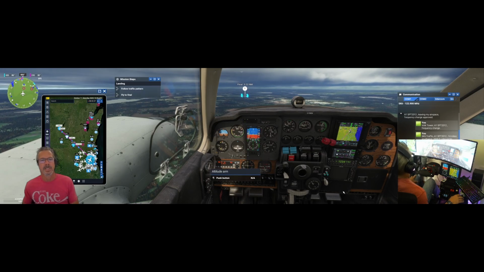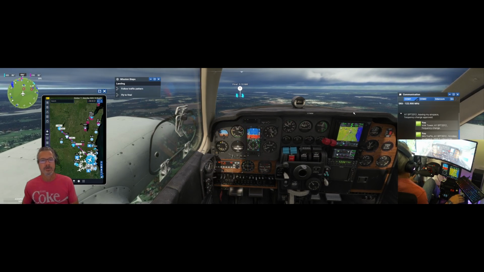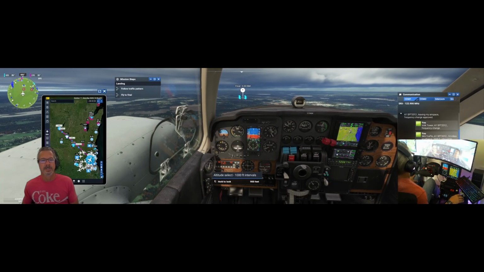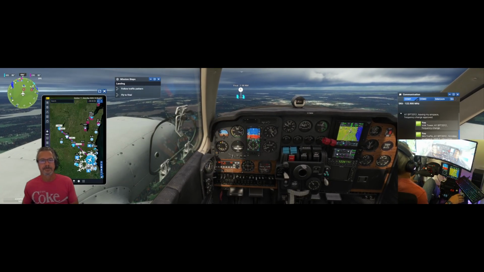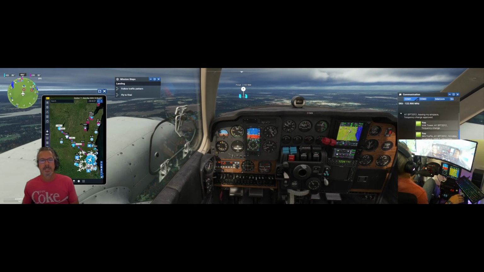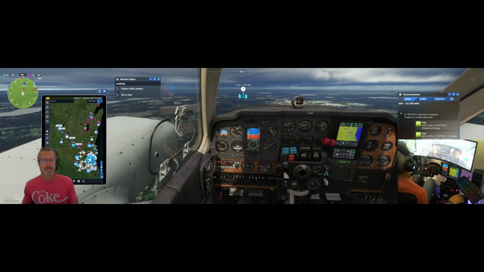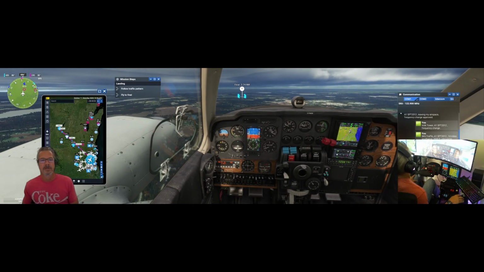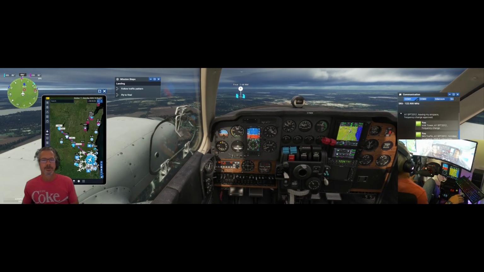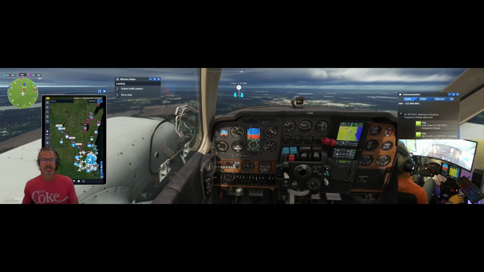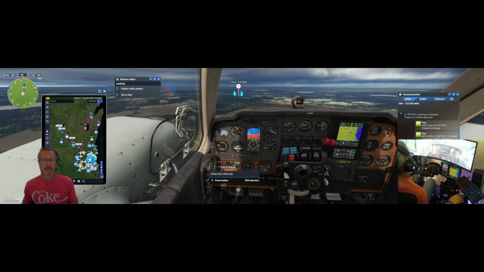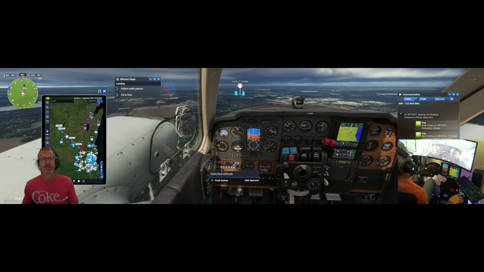As you can see, we're right on line with our approach for final here, so everything is looking good. And again, that's using OBS to do all that alignment for us and changing our nav path so that we don't have to go through a pattern entry or anything like that. Now, depending on what plane you're on, that process obviously changes.